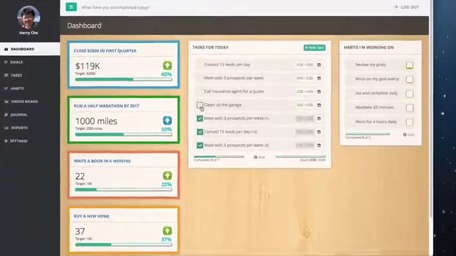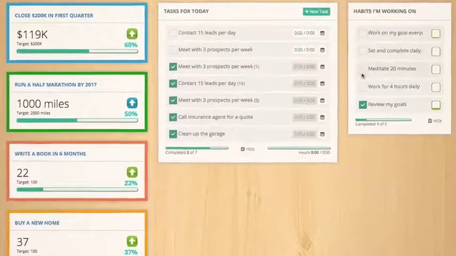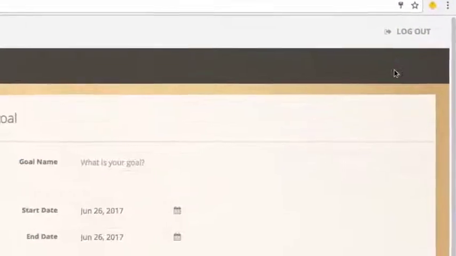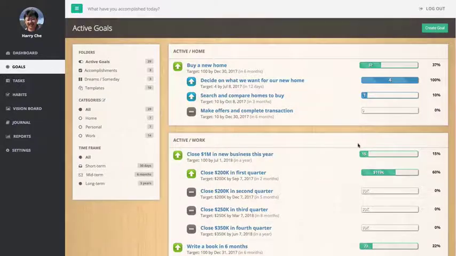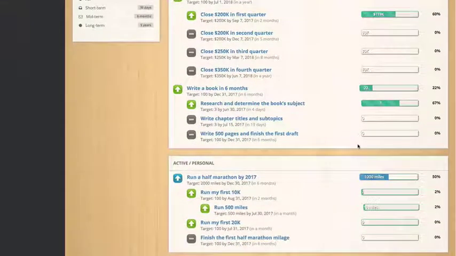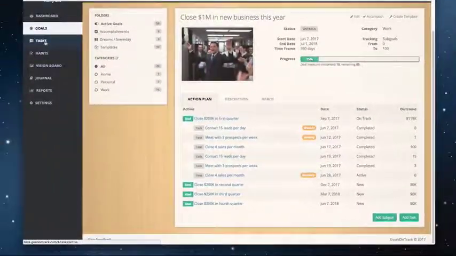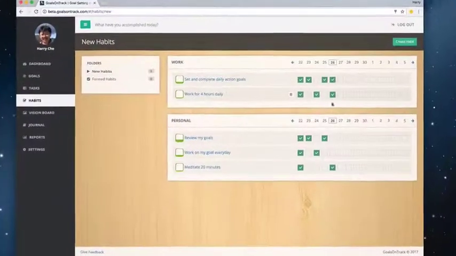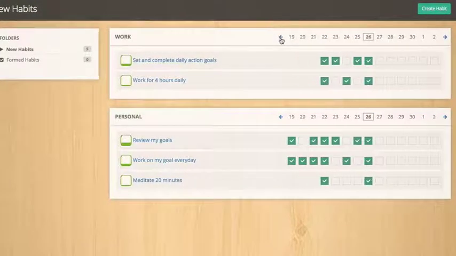This web-based software can help you set and achieve goals you have never seen before. It can help you create smart goals from built-in templates, break down big goals into smaller goals, and track your progress at all levels. You can create action plans and organize daily tasks for reaching your goals. You can also build good habits to support your goals and track your habit formation in a visual and motivating way.